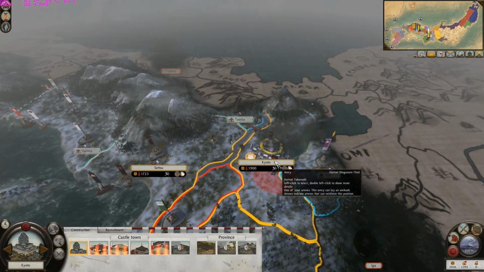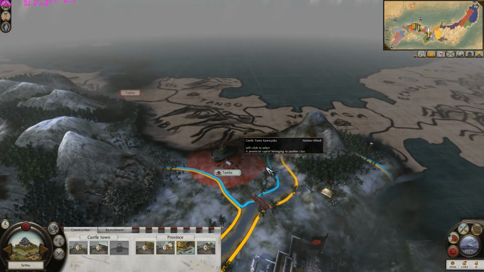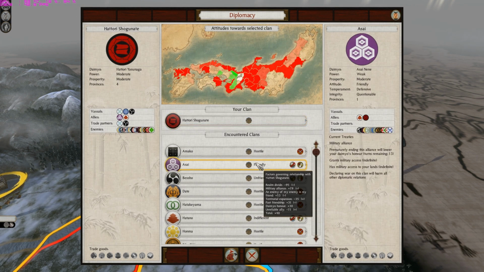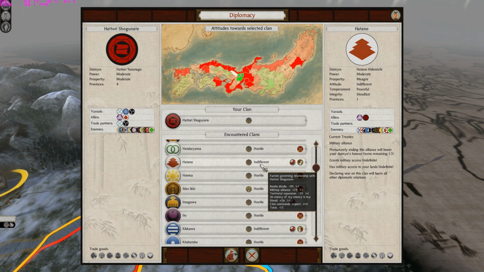So Kyoto is safe, Setsu is pretty safe. The Hatano and the Asai are still allied to us, even after Realm Divide. I'm quite surprised about that. Realm Divide -95. An enemy of an enemy is my friend, +53. Then the Hatano. An enemy of an enemy is my friend, +26. Territorial expansion, -35. Clan command respect, +10.